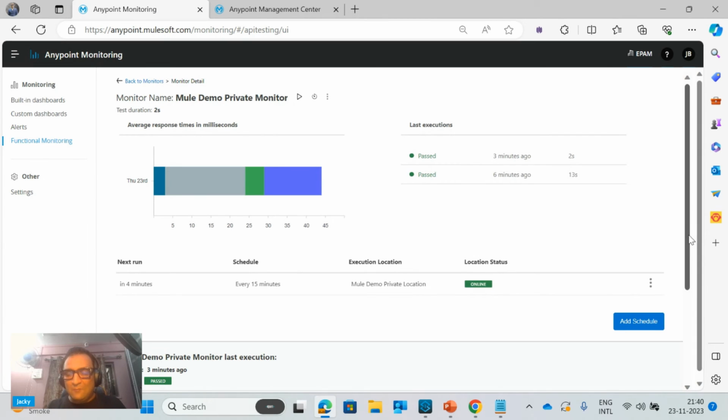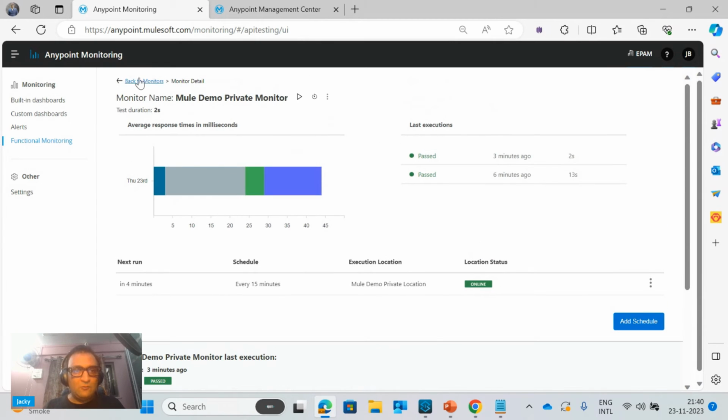So I will come to the tricky part now: how we can monitor a private endpoint using the public location. Just give me a second. You can modify your scheduler, disable it anytime, or delete it. There are a lot of things available already.